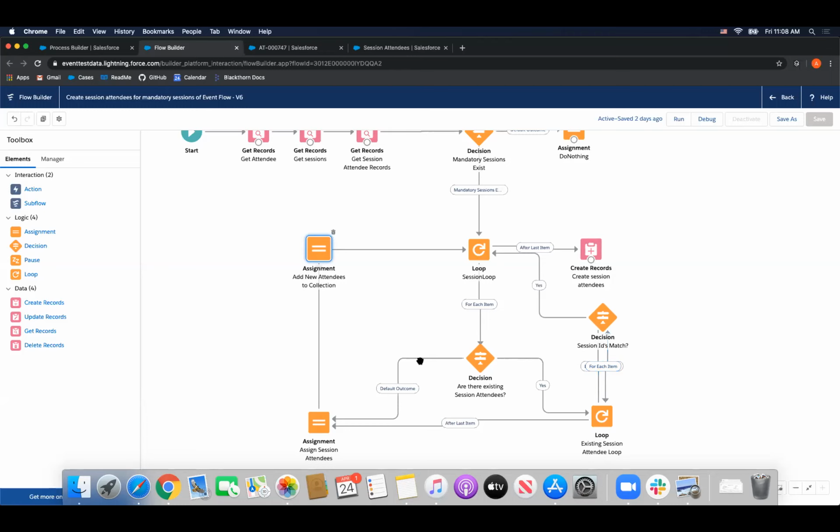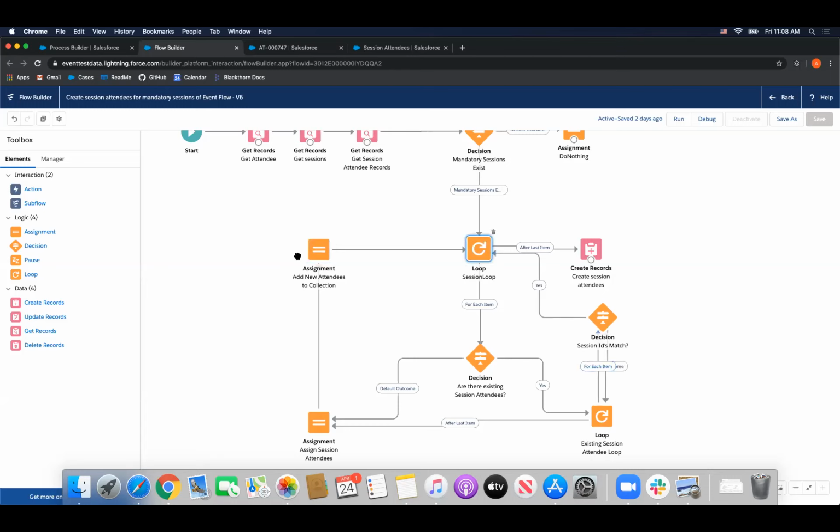But to make it scalable and to ensure that it won't fail if we have a greater number of records, if we're creating a lot of records, we want to limit the number of DML statements in our flow, and we don't want to do it inside a loop. So while it totally would work, it's just not best practice to do it that way. But it's the same reason that we also had to nest this loop within this loop.